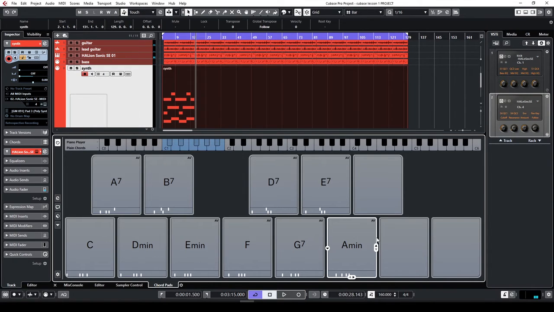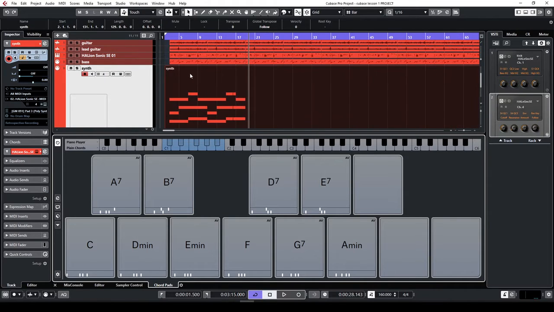Okay, so let's assume that I just played it and I love it, and I'm okay with this. So what you're going to do, you can also be playing it one by one. You can just play the first chord with the mouse and then record it, and also come back to the second one gradually. You can also do it step by step, so you don't have to record everything at once. What you have to do is you just record on top of it, and you should be good to go.